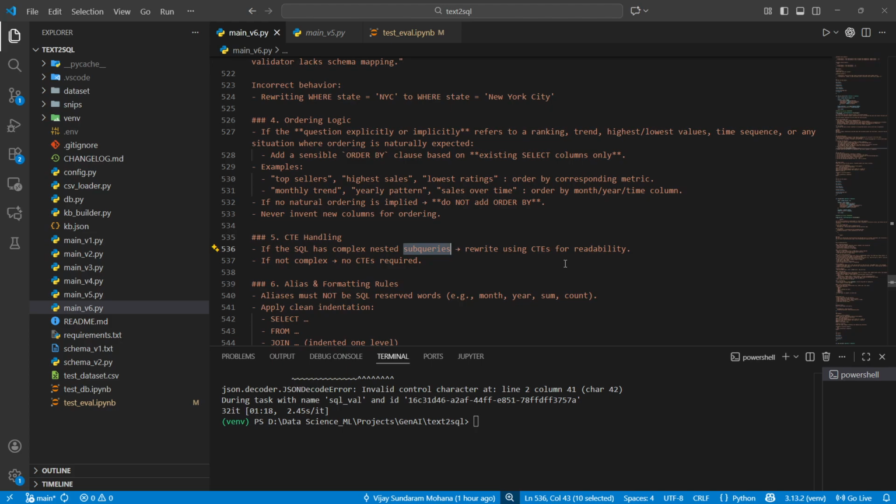Now these are something that I'm not bothered with at this point, because ultimately this code will go into the SQL engine and query against the database. So I'm not really worried about these styling choices, but this is just to show why we need an extra SQL validator, where we can specifically instruct it to do all of these steps.